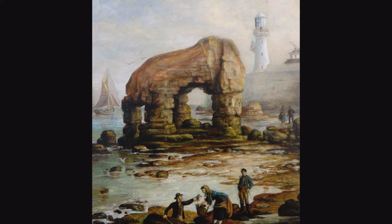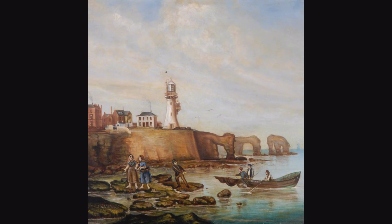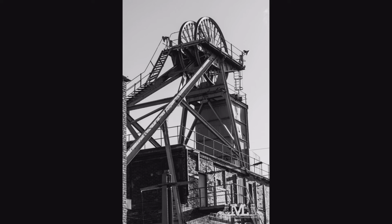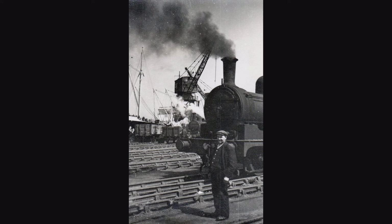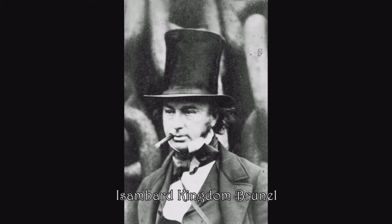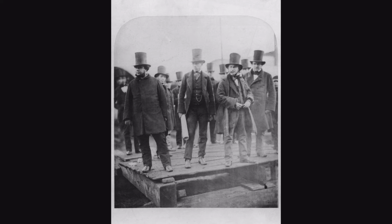The next major event to shape Hartlepool came just after the Napoleonic Wars, when the local Board of Trade decided Hartlepool needed to reinvent itself. Hartlepool at this time was still a fishing and market town with a population of around 900. With new coal deposits being discovered under the County of Durham and the new invention of the railway, the Board of Trade wanted to exploit these two new industries. Hartlepool would need a new harbour to handle exports of coal and the steel which would follow. They invited Isambard Kingdom Brunel to Hartlepool for ideas.